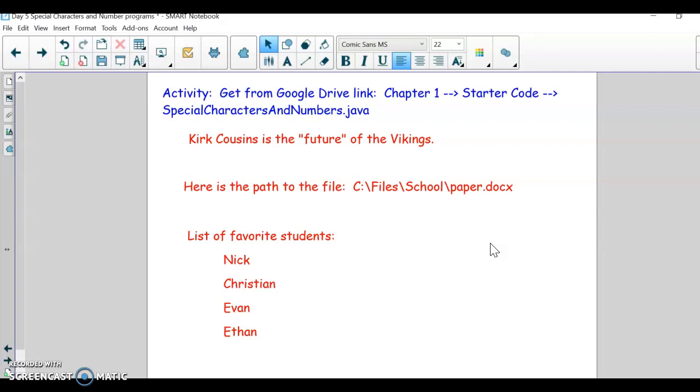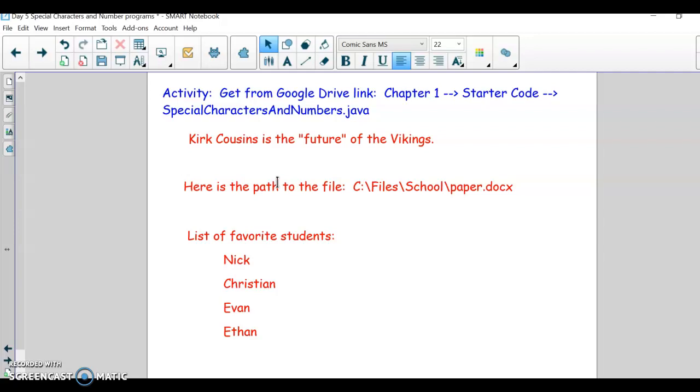And so we're going to make stuff format nice and pretty in our program. To do this, I actually have the program started with some comments and stuff, and then I'm just going to have you fill in the actual code that does these different things. This is good practice with the file management.